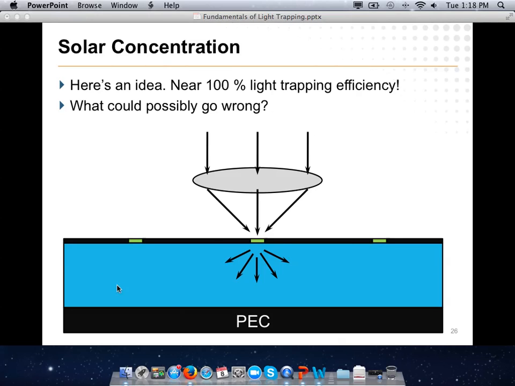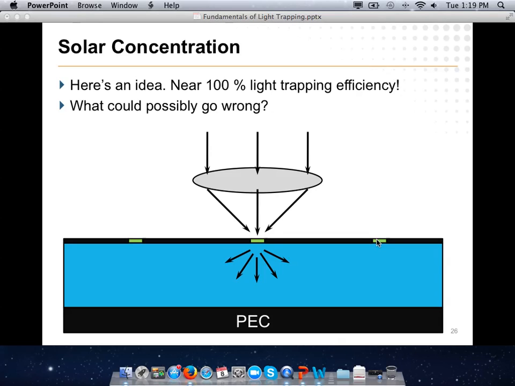So it doesn't matter where this ray goes, it can bounce and bounce forever, and it's very unlikely that it'll hit another one of these holes here. And in fact, the smaller those holes and the more you spread them out, the more infinite my light trapping is going to become. So this seems like I now have absolutely perfect light trapping, right? 100%, or maybe 99% light trapping, depending on how far I can push this. So the question now is, what could possibly go wrong? Is this a good idea or a bad idea?